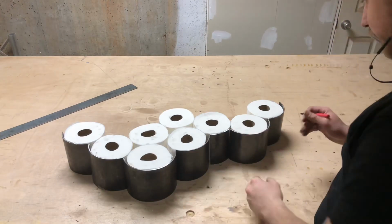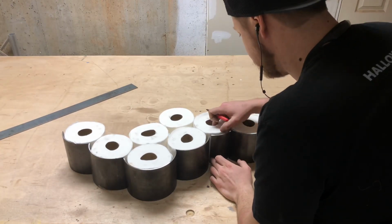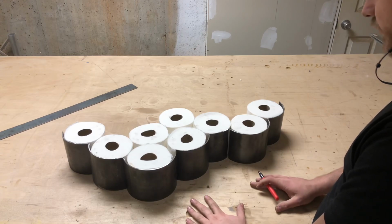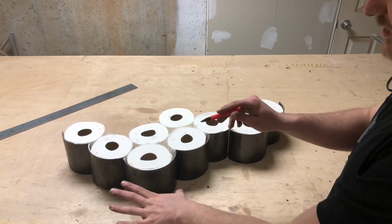All right, so now that I have my rough shape down, I'm gonna do a little bit of tweaking here, make sure everything is perfect. And then I'm actually just gonna go ahead and draw it on this tabletop. That way when I bring the welder and I start tacking it together, I can kind of keep that shape.